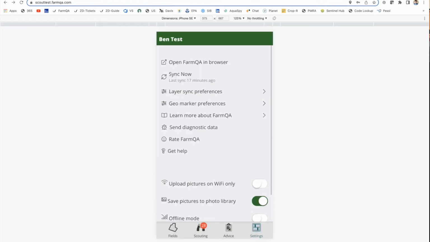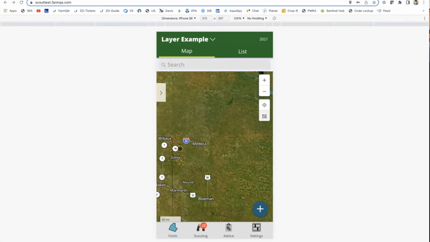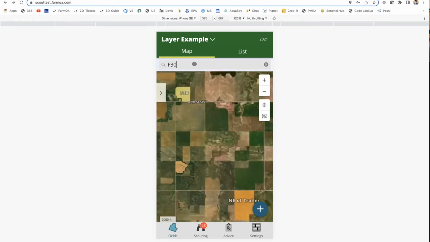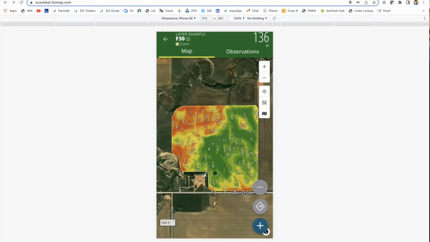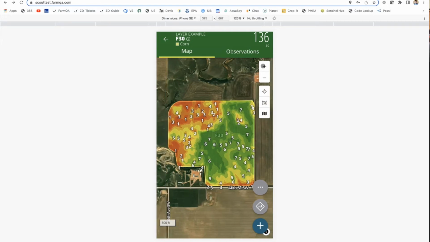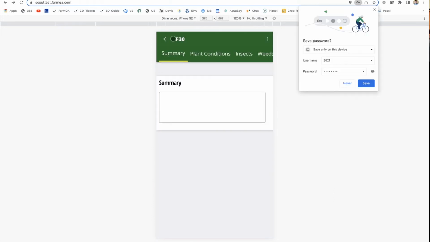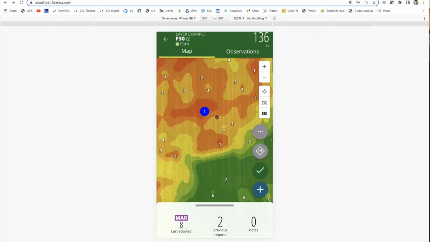Another thing to keep in mind is that you can bring up plant population maps in this process. So let's say you wanted to view a map, in this case is a zone map, but a better example would be an actual planting file. You could do your assessments based on an overlay like this within the field by just clicking and adding your observation, and you'd see that relative to those zones or to the population areas.